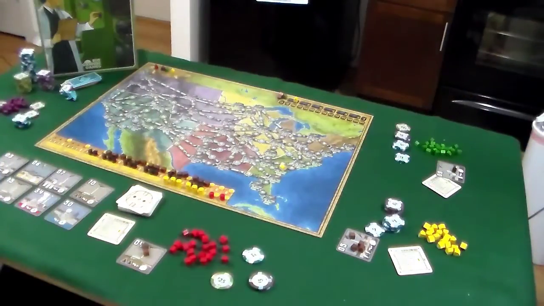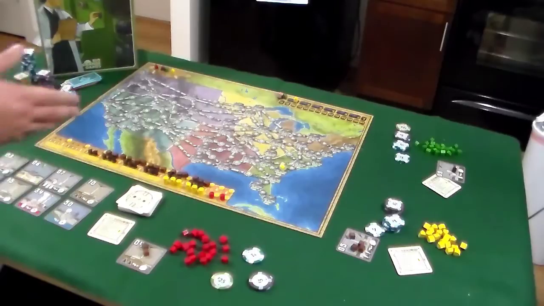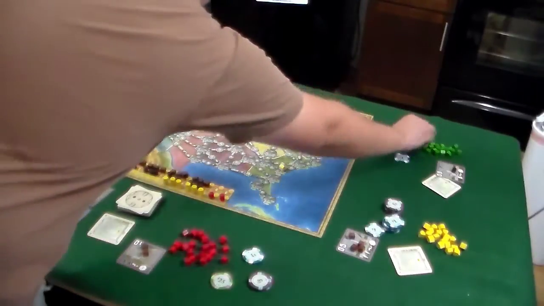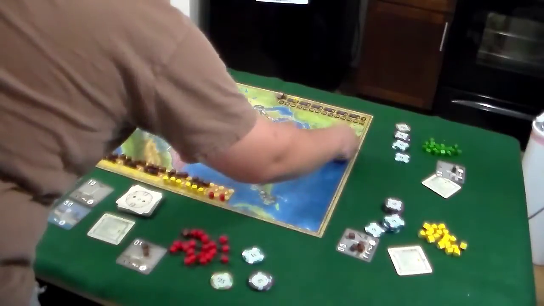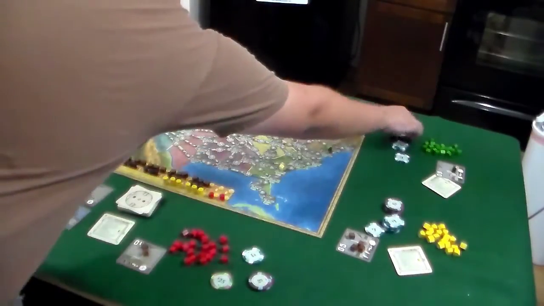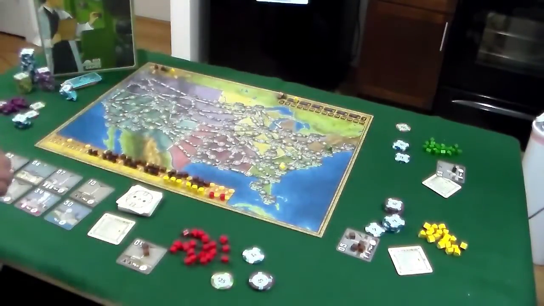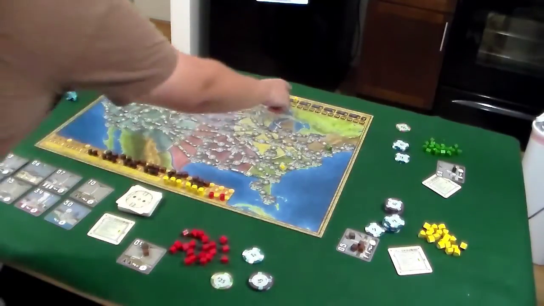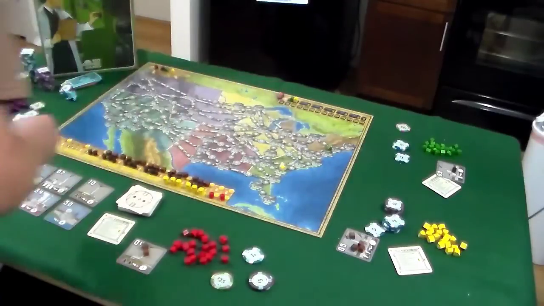So next up is green. Green is going to go to the northeast area, so it stays out of the way of yellow, doesn't have to compete with anything, and plus it's got some very cheap connections. So they're going to start in Philadelphia for just the cost of 10, and they're not going to bother to build any more, just to keep their player order good. So we move them up to 1.